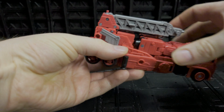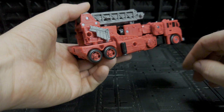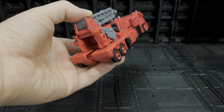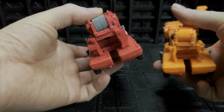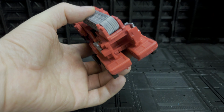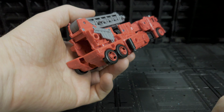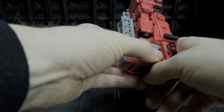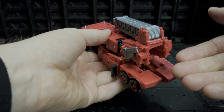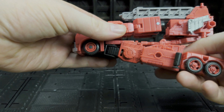So first of all, I'm very happy to say before I start the transformation that the peg that I had this side, obviously on Grapple, there were peg issues on this. A lot of people broke. I shaved my pegs down, so I didn't get that issue. This one, they have solved the peg issue. Certainly on mine, I've seen no complaints. So the first thing you can do is just remove and remove. See, that's very easy. So do not worry about the peg issues on this. They seem to have all been fixed, which is fantastic.